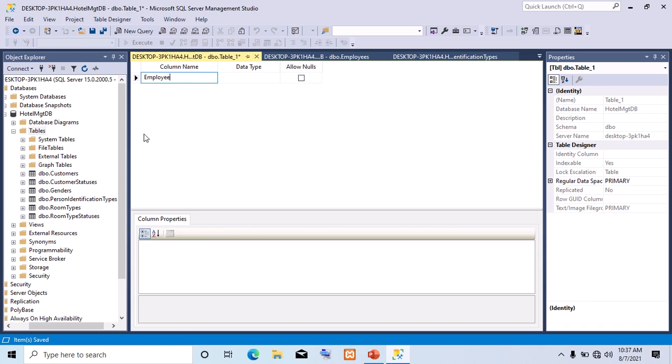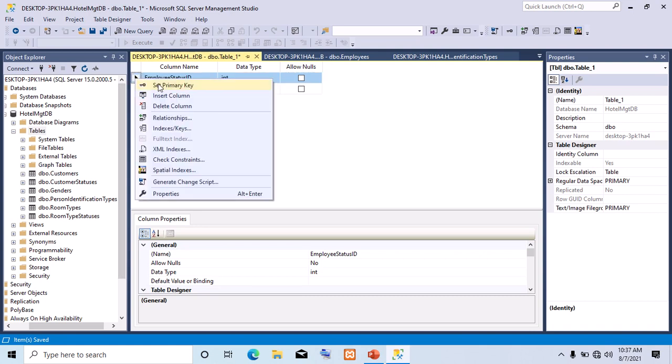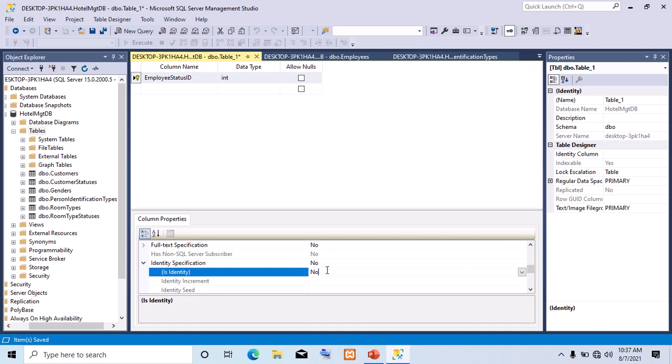The data type is int. So we come here, we right click, we make it primary key, we scroll down. Are you following? Its identity, we change it from no to yes.